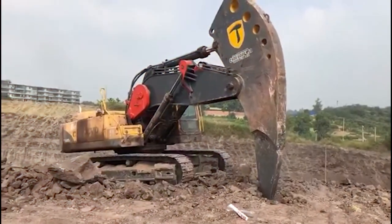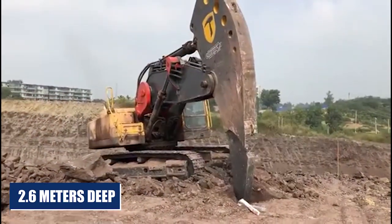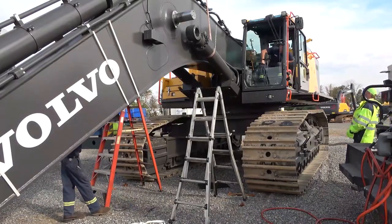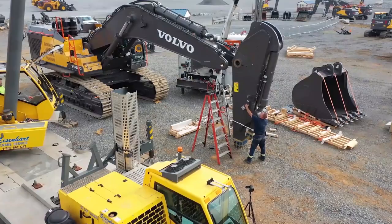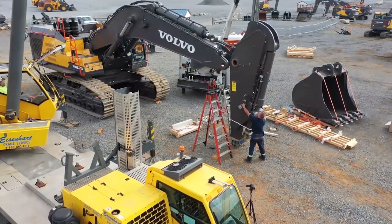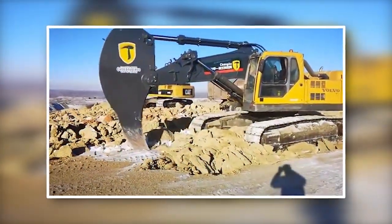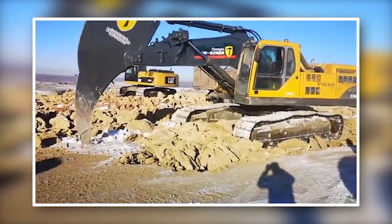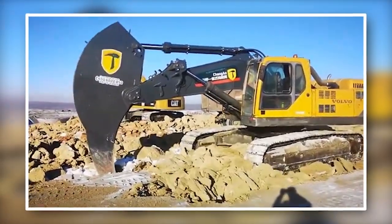The machine is designed to help with mining operations and can dig up to 2.6 meters deep. Whether it's for construction, infrastructure, or mining purposes, the Pangolins All-in-One Hook Arm is a reliable and powerful tool that can handle any job. Its comprehensive strength, superior quality, and favorable price make it an excellent choice for anyone in need of a heavy-duty machine.